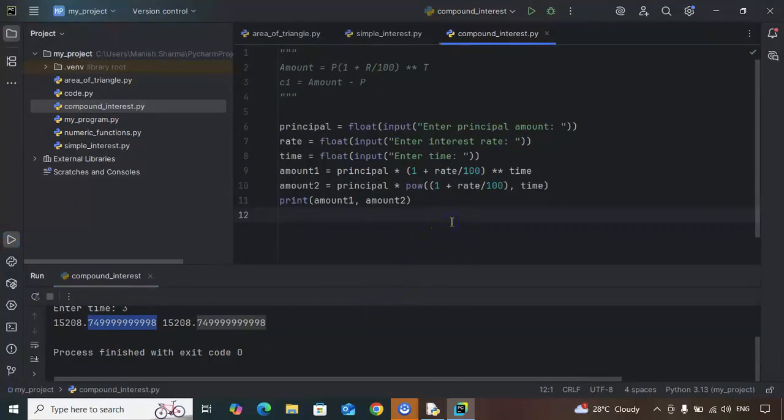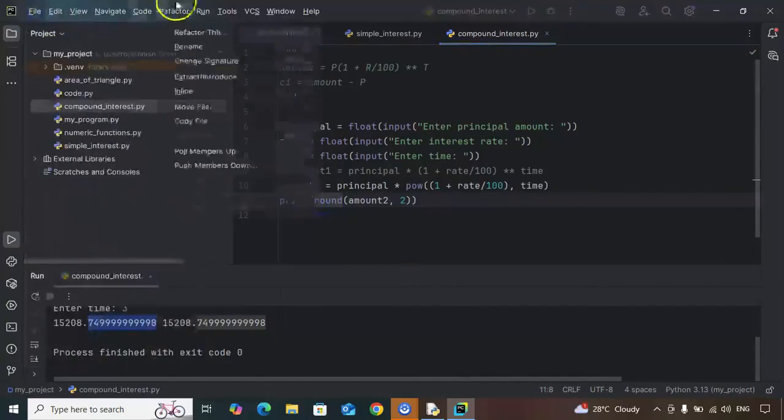Now again we have to round it off, right? So let's comment this out. Okay, I'll keep amount 2. Both are the same, right? Just to show that it will be the same, I've given you both the calculations. Amount 2 comma round off, let's say 2 decimal points again I want, right? It will be 0.75 in this case, right? Yes or no? Let's run this.